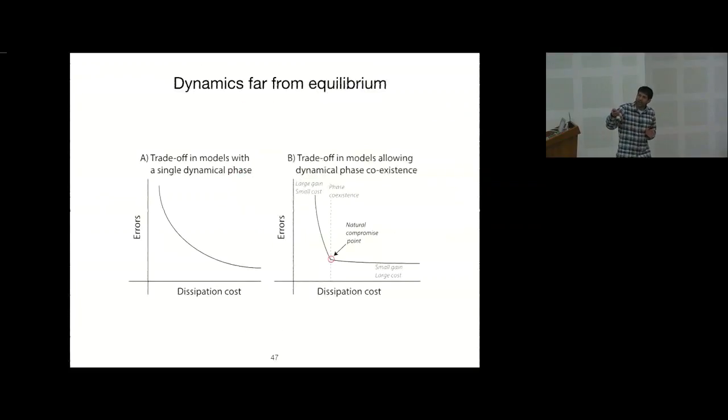In other words, if I take a dynamical model which has none of these non-equilibrium fluxes, or which is very small, typically if you look at the trade-off between error and dissipation, you'll get a curve which is very boring. This is just a standard trade-off curve. But if you have models which have the so-called dynamical phase coexistence, you actually have two different branches. You have a branch where you get a large gain in transport properties at a small cost, or you can get a small gain at a large cost. This is the highly delocalized regime, and this is the localized regime. And you might want to sit somewhere in between these two regimes.